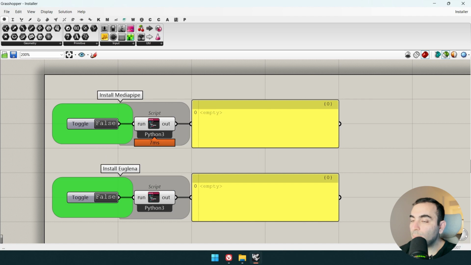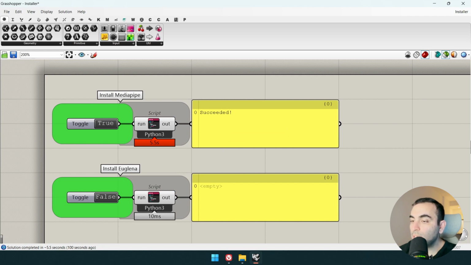There are two script components here. The first one installs Mediapipe. If you already have Python on your system, installing Mediapipe on it wouldn't help, because Rhino uses its own Python installation. Anyway, don't worry, this component handles the whole process for you. Just wait a few seconds till it's done. You will get a success message when it's finished. If the installation fails, you will be provided with some instructions on how you can try installing it manually.